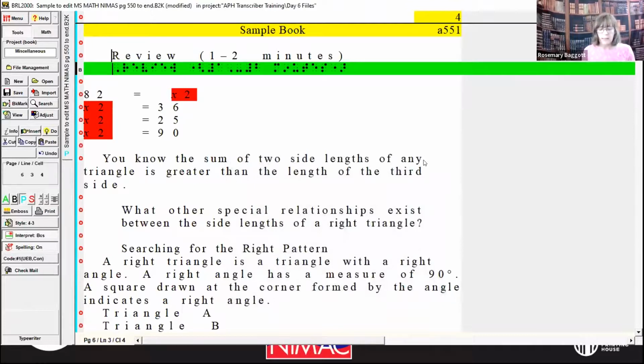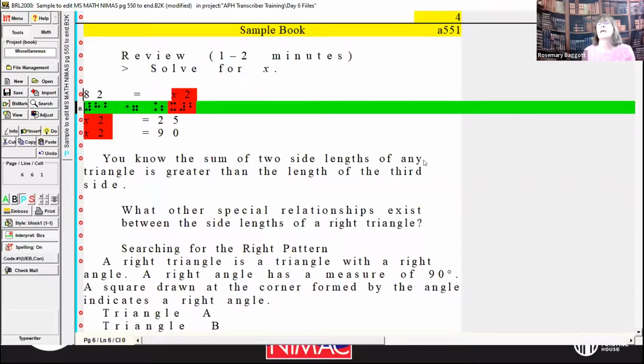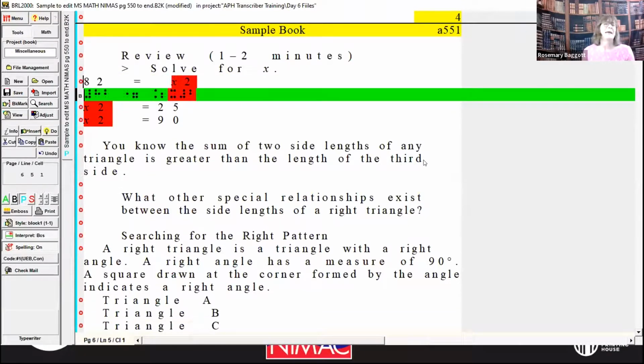Control K. I probably hit something else. Now the letter I, and it jumped it over. So yes, I'll go to this one. These are instructions. I want this in 3 run overs and 5. So again, I have to do Control K every time. It allows one entry, and then it will jump the speed Braille key for me. It will jump the heading. So that's an example of how that works.